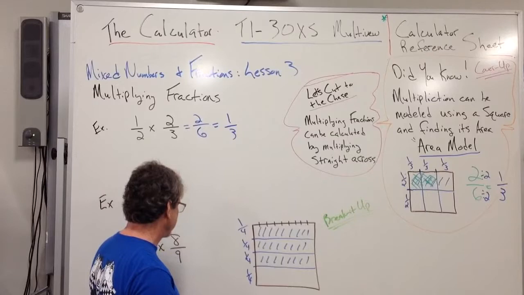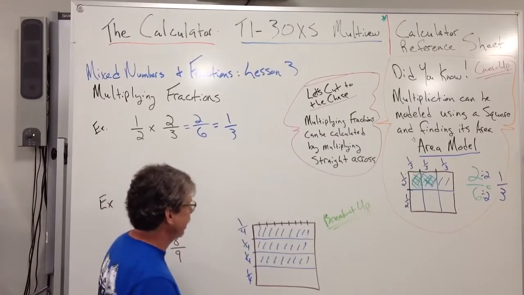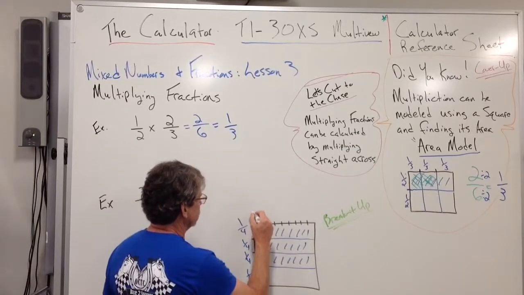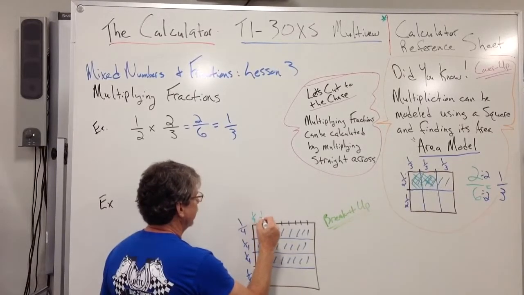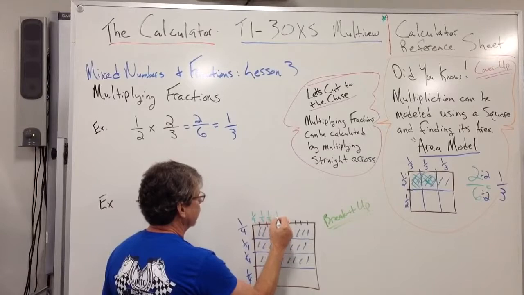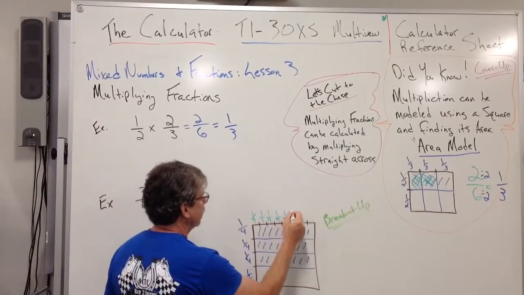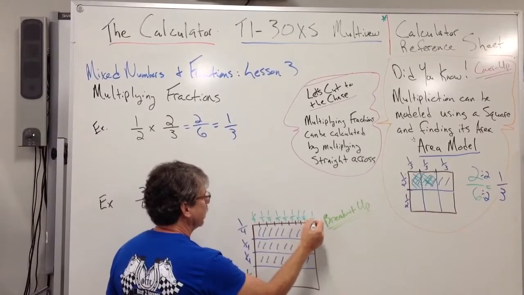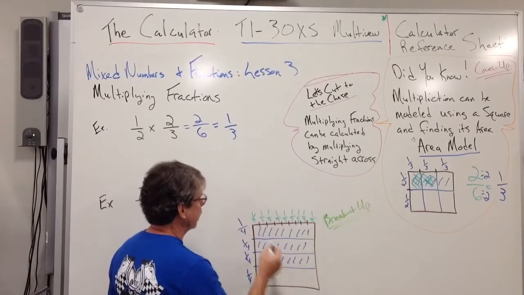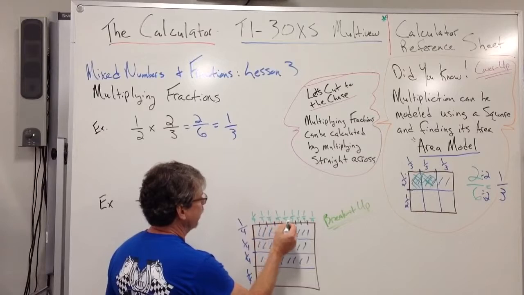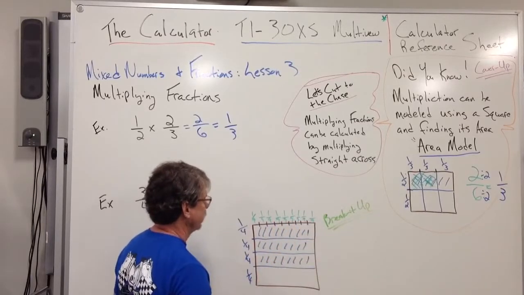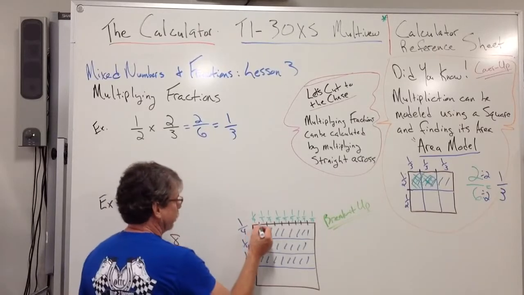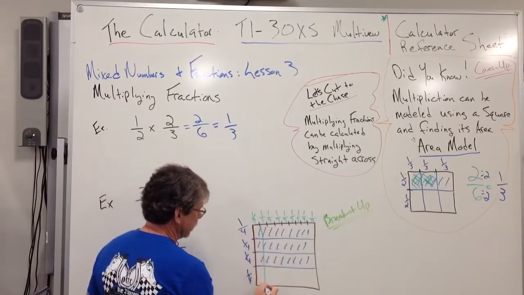Going across the other direction, we have this 8/9. So this has got to be cut in 9 pieces. So 1/9, 1/9, and so on, so I should have 9 ninths there. 1, 2, 3, 4, 5, 6, 7, 8, 9 ninths. But what we're doing is taking 8 of those. So we have to slice it up into 9 pieces.